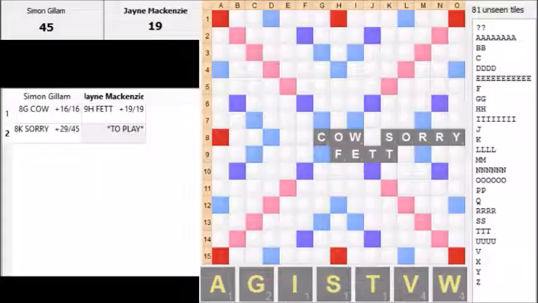So, next rack finally. We've got beautiful letters here. A V and a W now to go with that G. But we've drawn an S. Oh, that's nice. So here you need to get rid of the V and the W. Or you would like to get rid of the V and the W. I'm not sure it's too possible on this board. Not without burning the S anyway. And not without sacrificing a chunk load of points.